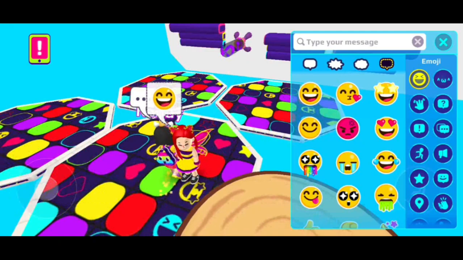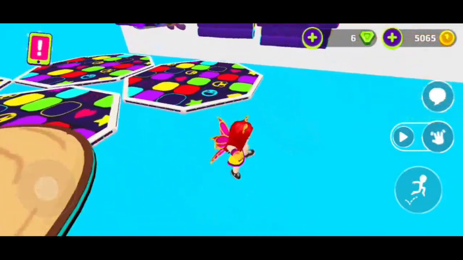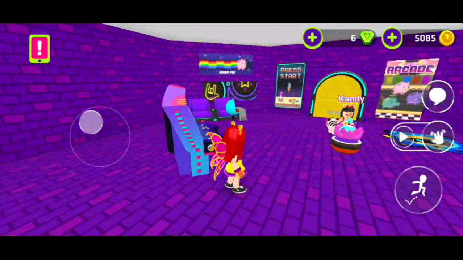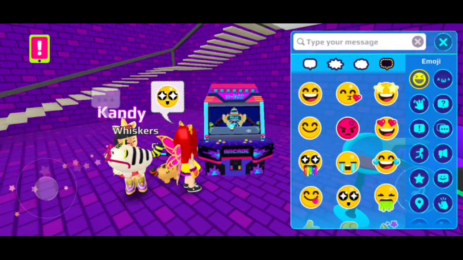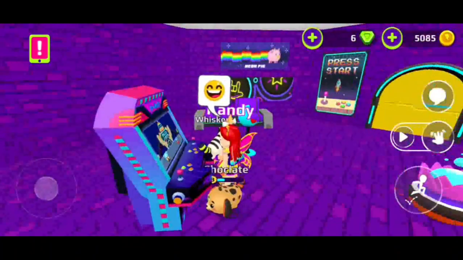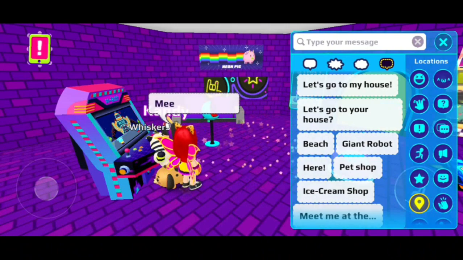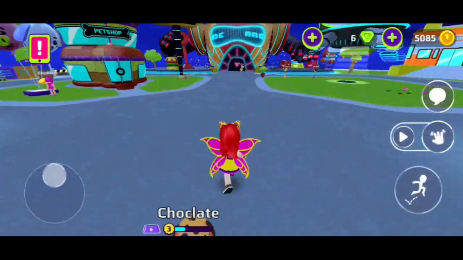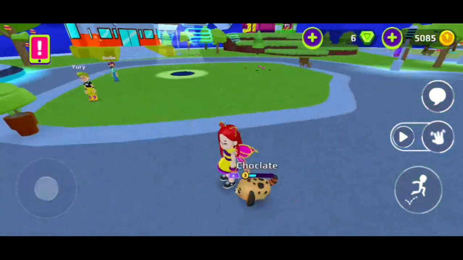We're back up. So I'm getting down again. What's that? Oh. I love it. Actually, now I want us to go play at the giant robot. So I'll be waiting for her over there. And I think she's following me. Yes, she's following me.